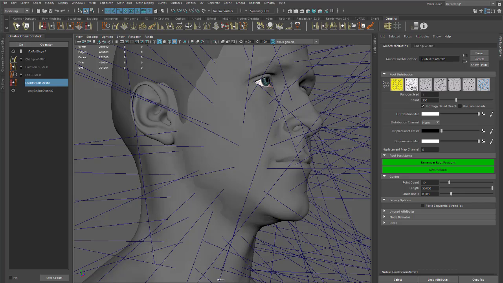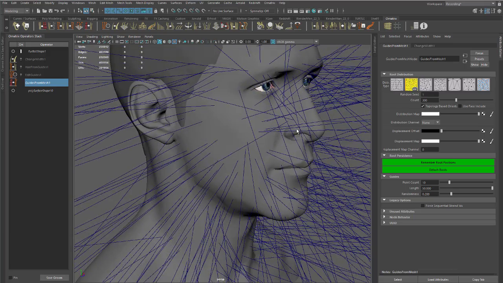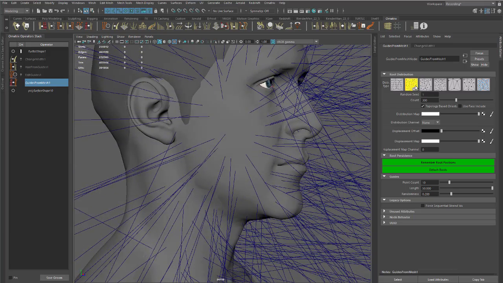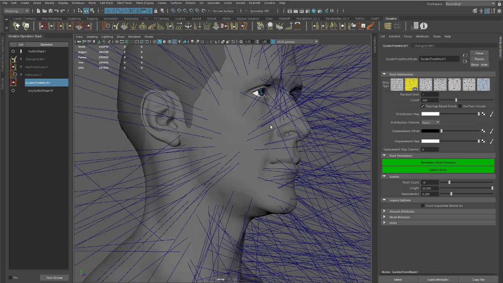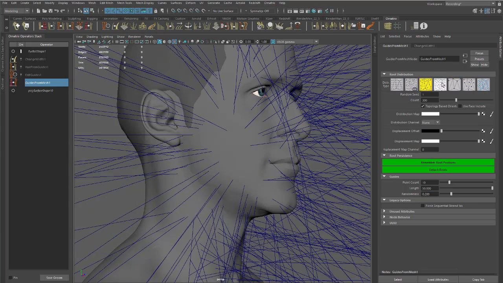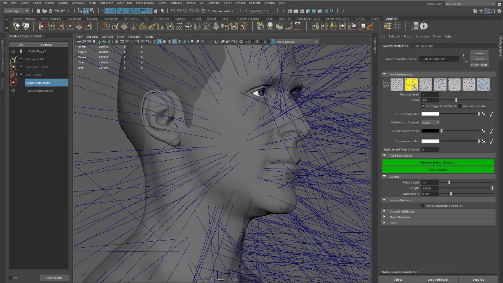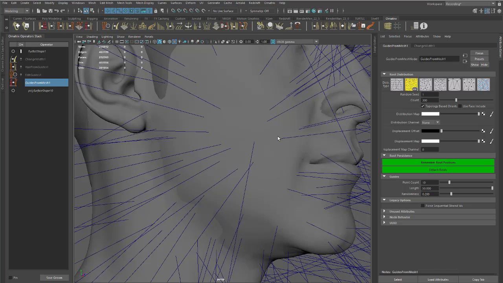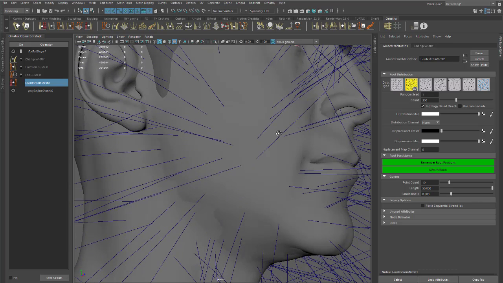Then we have UV random distribution. It will try to randomize the roots based on the UVs. So this is why our mesh needs to have UVs to be able to use most of those distribution types, and also because we are going to paint some hair maps to tweak the length of the hair, and also because we are going to add a shader to the beard.